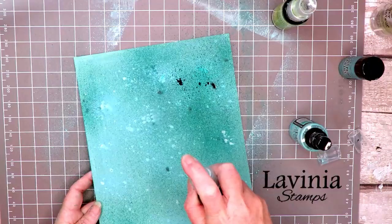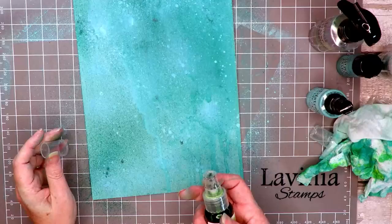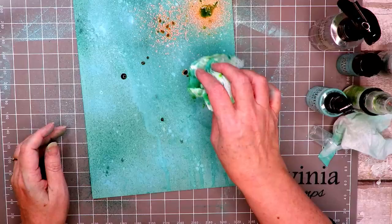So I want it to look very similar to the wooden shrine, and I want it to look patinaed and grungy. And you just, again, keep going with your sprays until you're happy, and then leave it to dry.